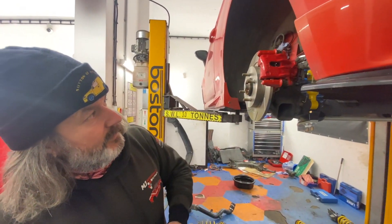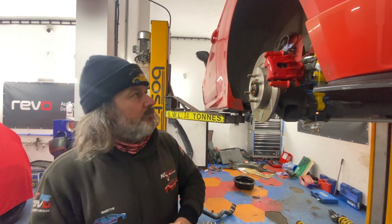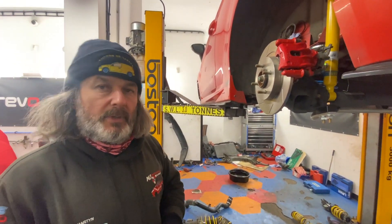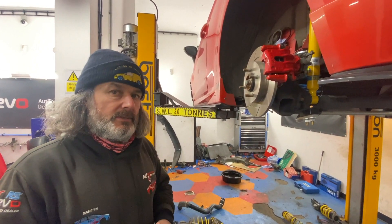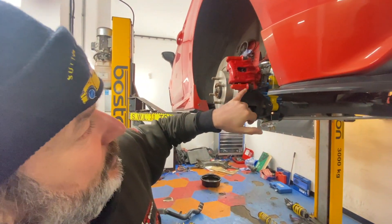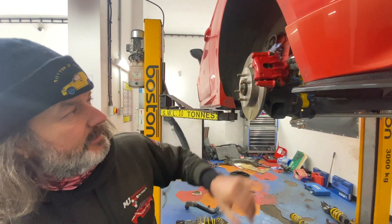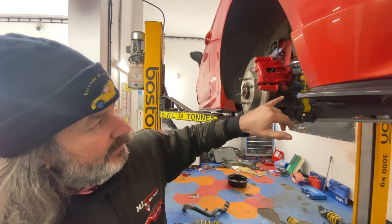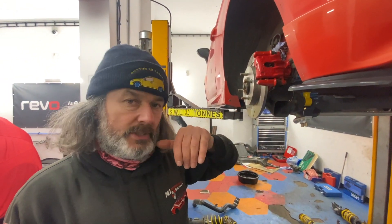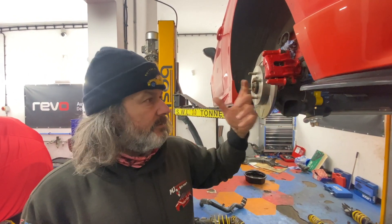The calipers - James's were a bit rough. The boots on the pistons were perished and non-existent, and they were a little bit sticky and worse for wear. We've got a couple of sets of these on the shelf so they've scrubbed up quite nicely. We painted the ST170 carriers for him - it's a very close match. Boots are pretty good, they've all been assessed and cleaned out. Timmy checked all that with silicone brake slider grease in there, so they're all nice and free.